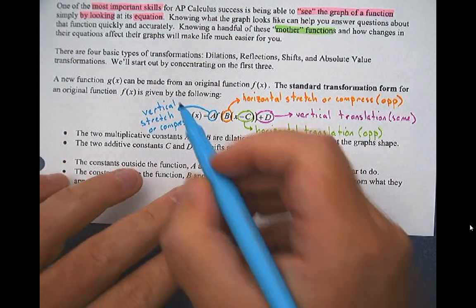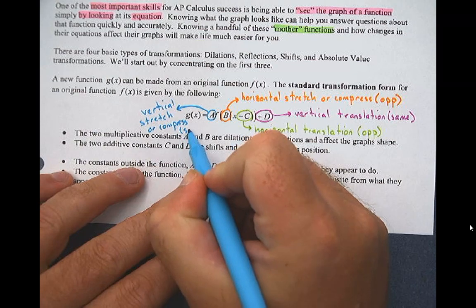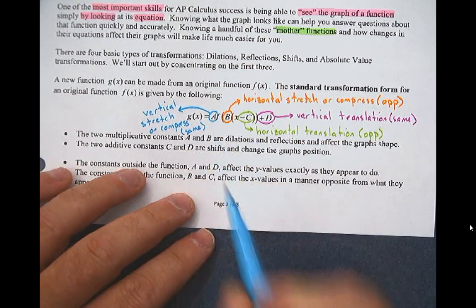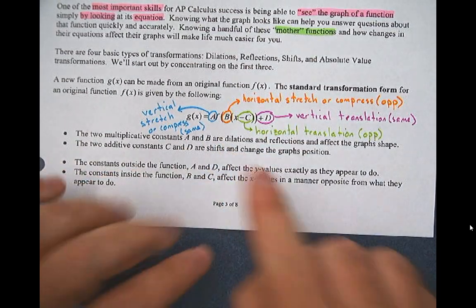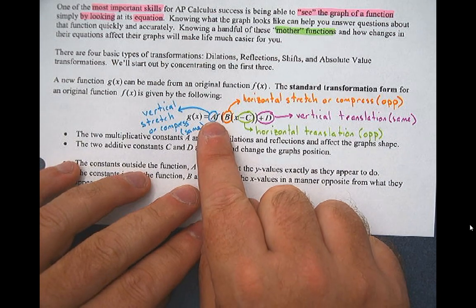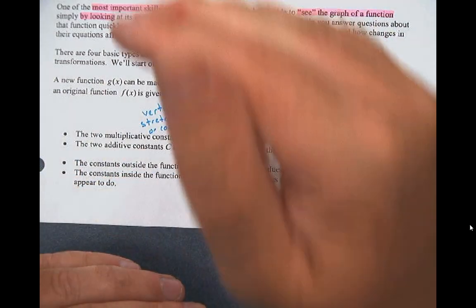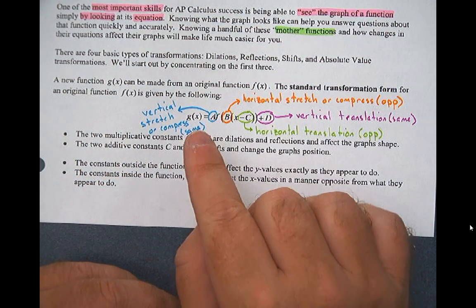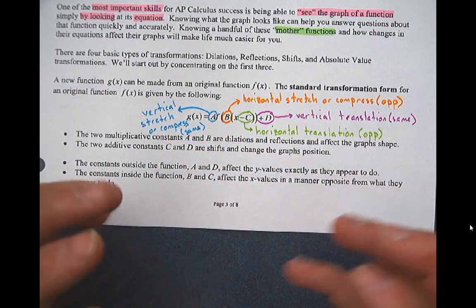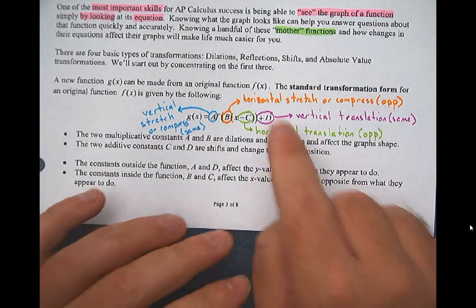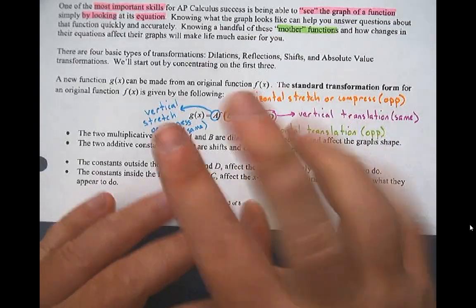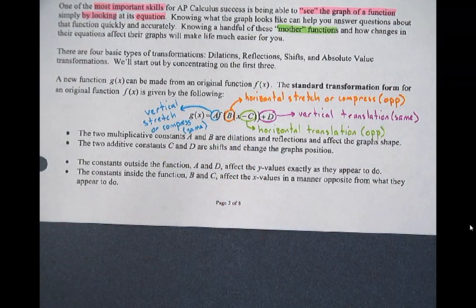And so I'm going to go back here and write "same" underneath that, with the idea that if you have a 6 out in front of a function, it's going to stretch your graph by 6. If you have a 1/2 out in front of your function, it's going to compress your graph by 2. Where if it's in here with X, it's going to do the exact inverse of those.